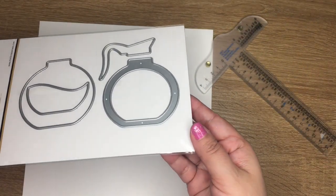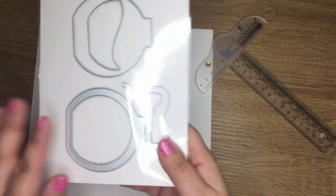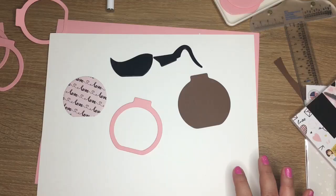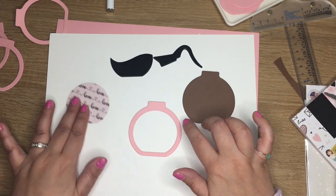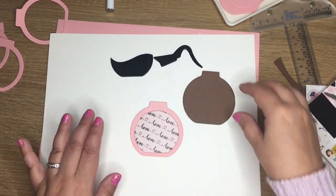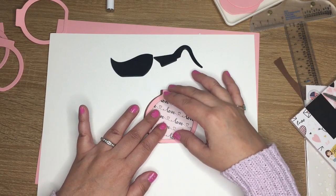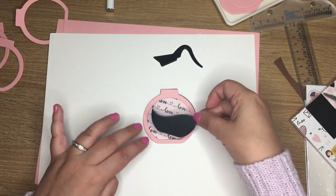I am going to cut this all out for you to see. It's really easy because you only have those four pieces. I'm going to cut it out with colored cardstock as well as pattern paper from the Love Doodles black paper pad. You don't have to make a shaker card — you can easily just glue it and put it on your card however you want to use it.